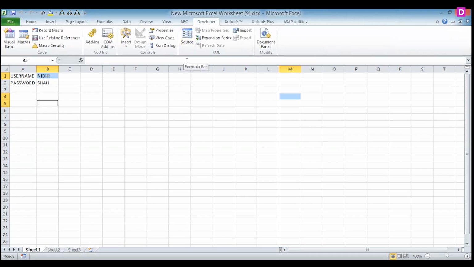In the developer tab, if you give a password in the developer tab, that password is not easily broken. We can see here how to give the password to particular data. If your data has a developer tab password, then we cannot break your password. What is the developer tab?